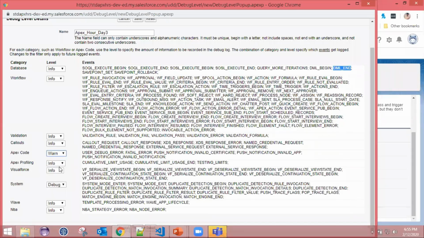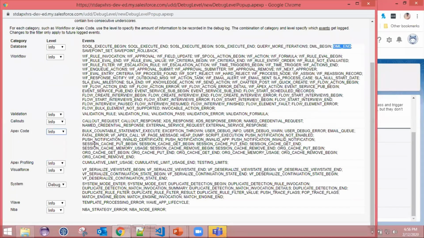If I put Warning, it is going to capture the warnings along with the error, right? If I select Info, it is going to capture the error plus warning plus additional information, like the session cache memory usage, or cache get, there are certain events it is going to capture.